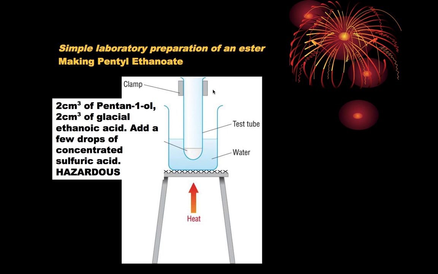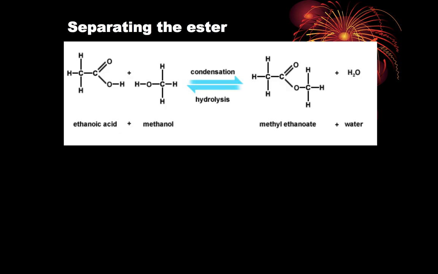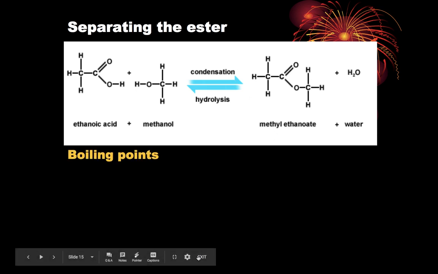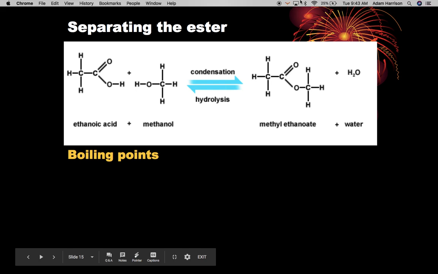On your exam, you could be asked briefly to prepare a procedure for making an ester. And this is what you could talk about: mixing an alcohol with some organic acid in the presence of heat and a catalyst. I'm not going to talk about that. Okay, practice that up, and then I'll show you some examples on our sheet.